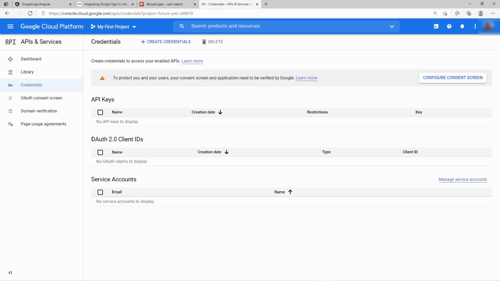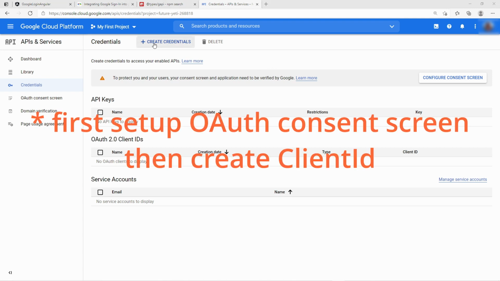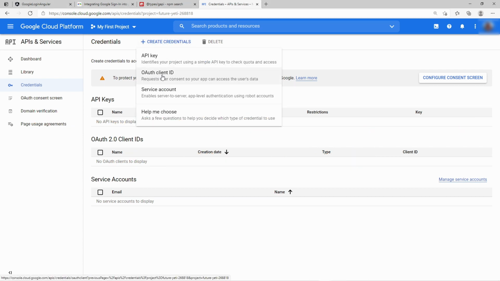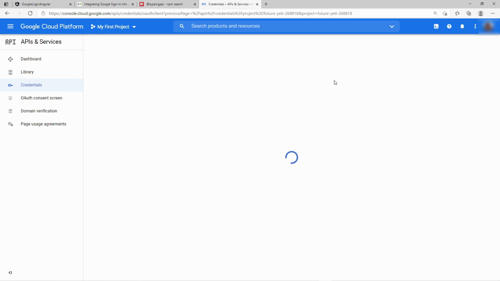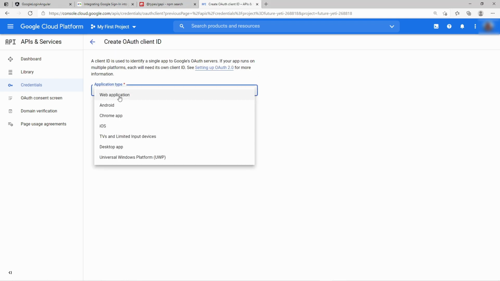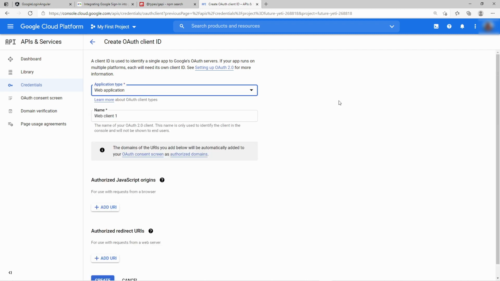You have this section, the OAuth2 client IDs. And we must create a new client ID. You can do that by clicking here, Create Credentials. And then OAuth client ID. At first you must set the application type, and it will be a web application. Then you can give it a name. For example, Angular login test.